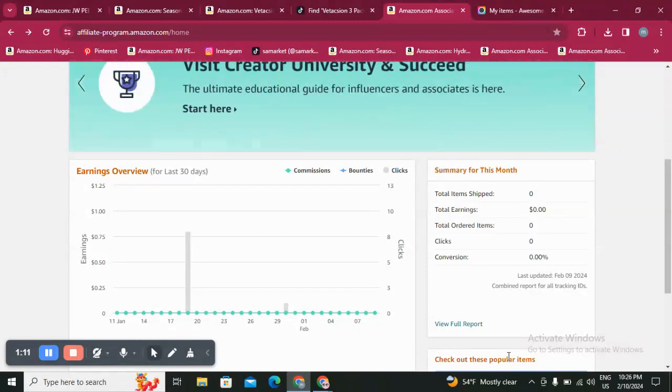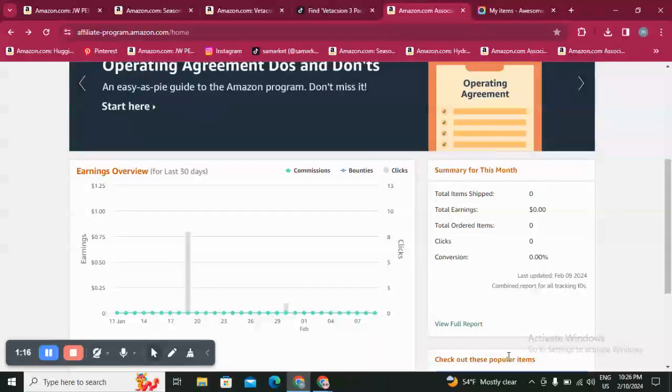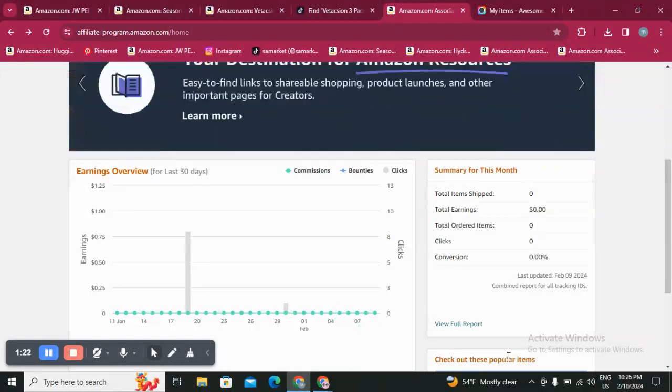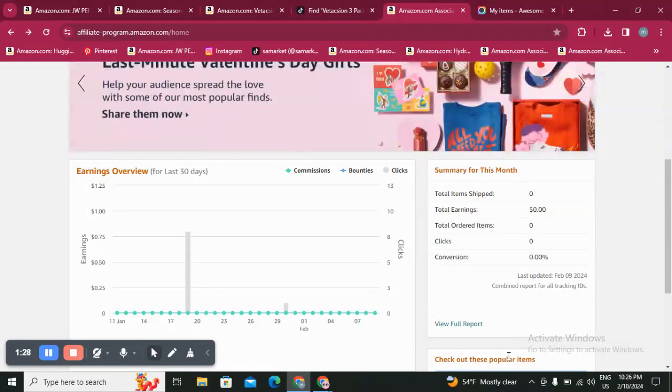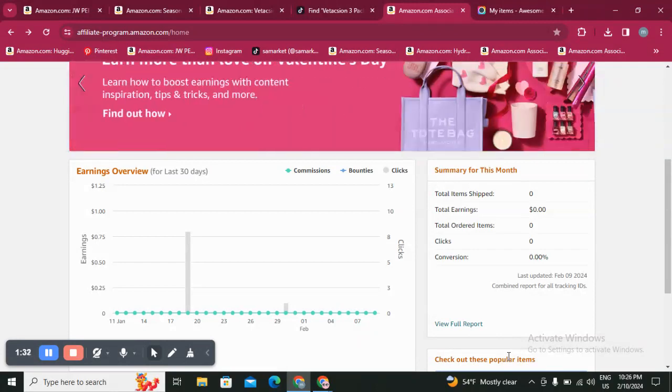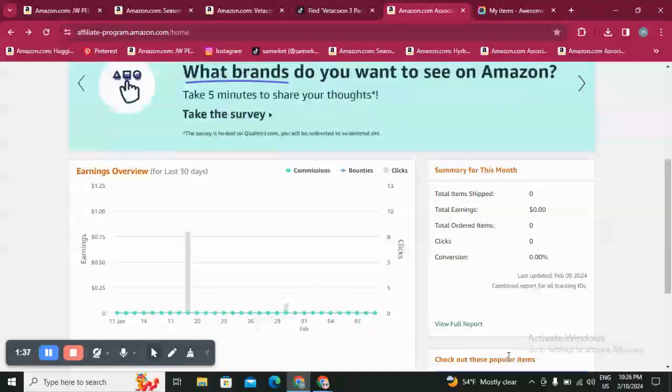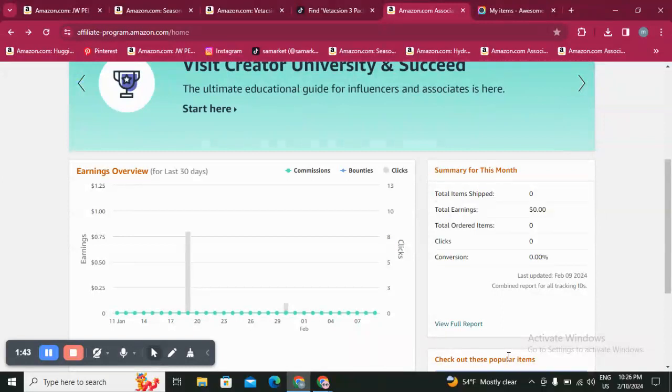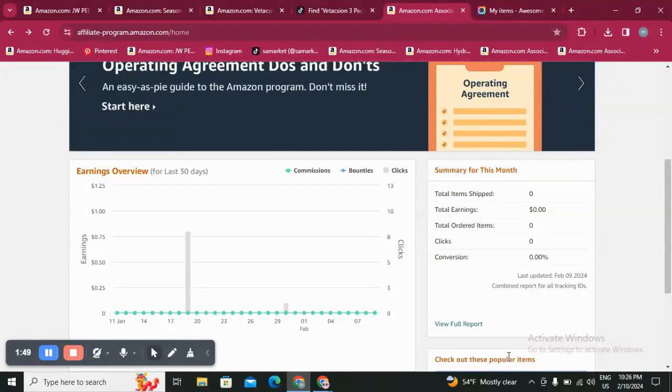You can use a lot of strategies. The first one is you can try to search for upcoming shopping events. What is this? Upcoming shopping events is basically the upcoming events. Now we are on Valentine's Day. After that, we have Mother's Day, Father's Day. You can search for the gifts that you can promote on Amazon to your social media accounts or blog or whatever space you are promoting the link in.